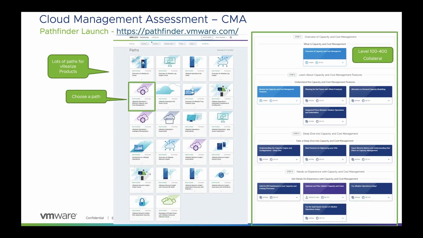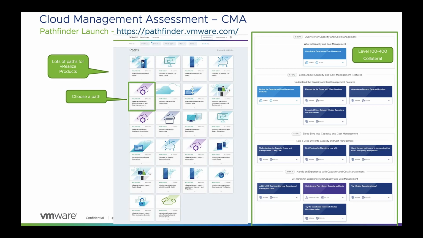Moving over to Pathfinder, again, this is just for reference. I'll dive a little deeper into it in a moment. And this slide is actually the right-hand slide of it. The Pathfinder has changed the UI a little bit to look a little different, so we'll see that change from the slide, but it'll become a little bit clearer once we jump into Pathfinder. So on the left side is not all of the different paths, but some of the paths that we have out on Pathfinder.